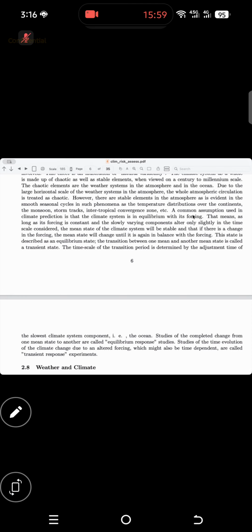When you come to climate change, it's not the same. Because the weather is very short term. Many things don't change. If you give the information now and you want it for the next step, many things remain constant. The atmosphere, pollution, whatever within 1 hour will not change drastically. The activities that are being carried out by human beings will not change drastically. So you assume all those things to be constant and you rely on the mathematics of the physics systems.